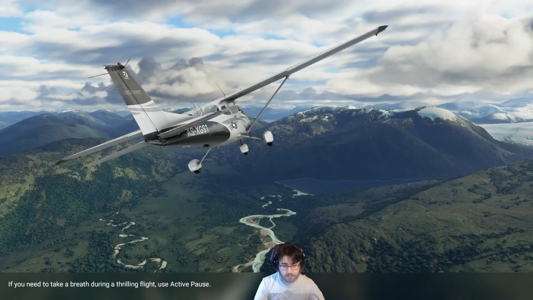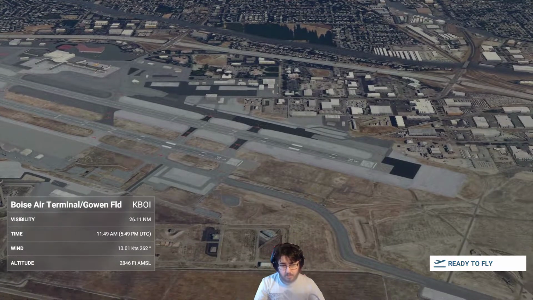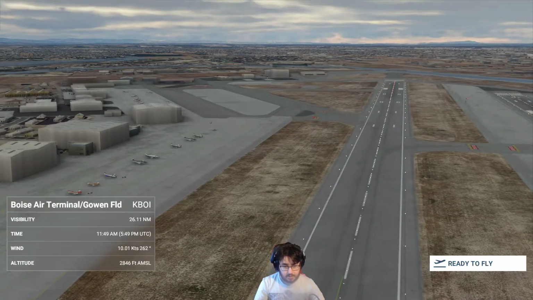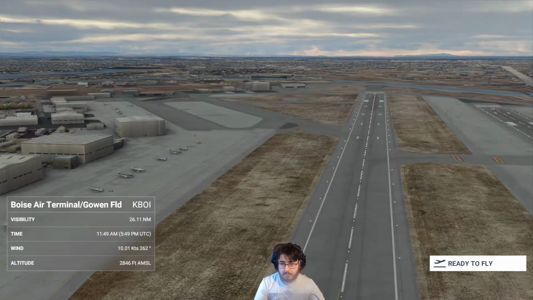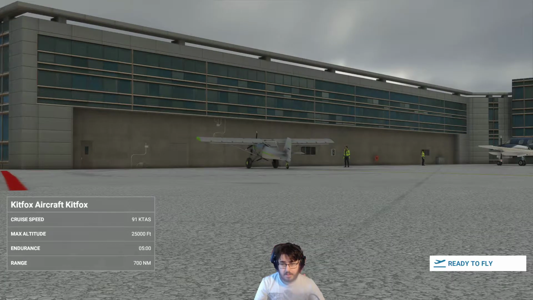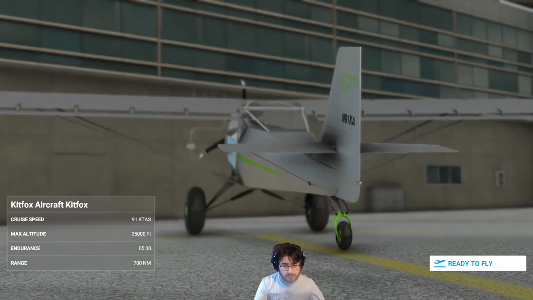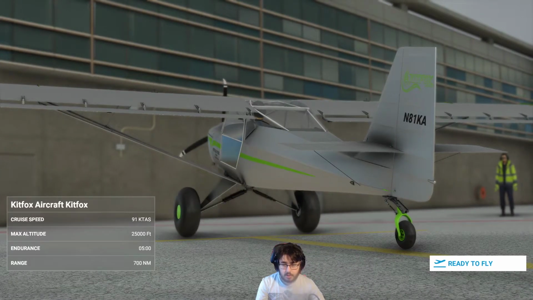Here we go, now it's loaded. Welcome to Boise Air Terminal, or Gowen Field. Visibility is currently 2611 nautical miles. It's currently 11:49 AM. And there's our little plane. So like I said, 91 knots true airspeed, 25,000 feet, 5-hour endurance, and 700 nautical miles range.